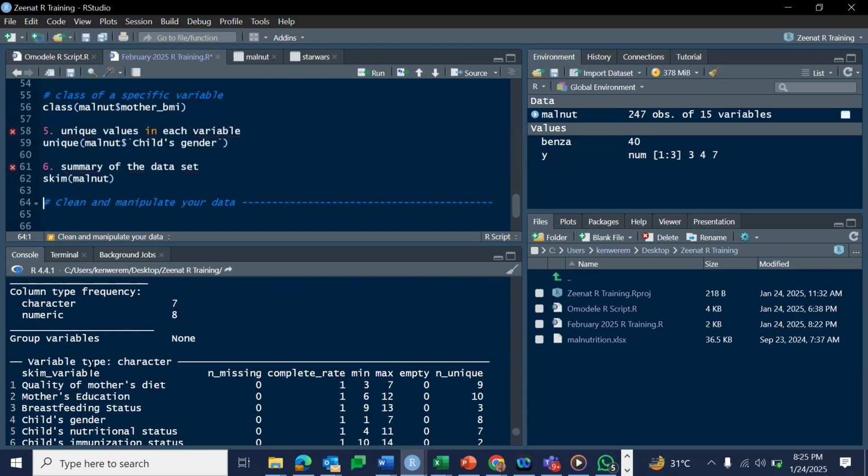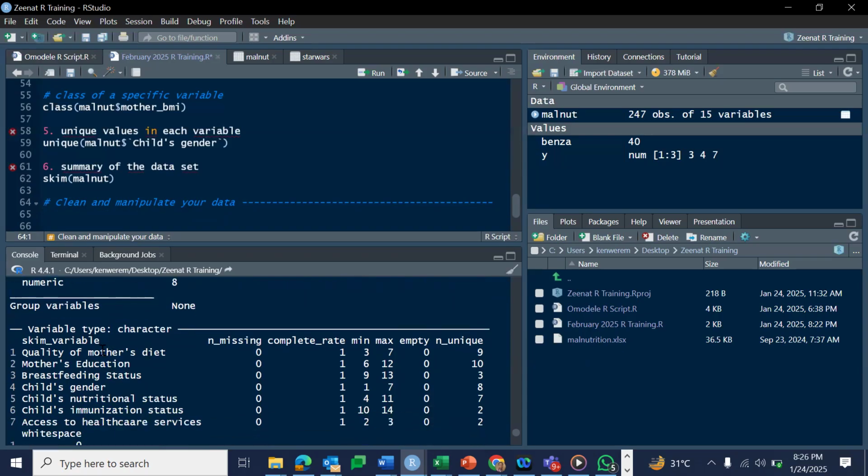So this is character, and it gives me a summary. These are the variables that are characters. It tells me if there are any missing values in any of them. Here you can see 0, 0 means there's no missing value. If there's no missing value, it means the complete rate is 100%, which is 1.